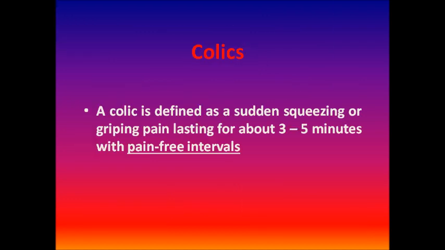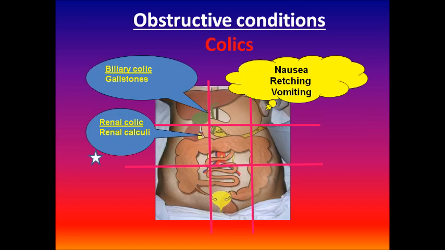Now we come to the colics. A colic is defined as a sudden squeezing or griping pain lasting for about 3 to 5 minutes with pain-free intervals. The point to be noted here is the pain-free intervals, which is very, very important to define a colic. Colicky pain is a type of pain caused by a tubular structure trying to overcome an obstruction like a calculus. In the right hypochondrium, biliary colic is one of the only possibilities and the cause is gallstones. All these colics are associated with nausea, retching, and vomiting.